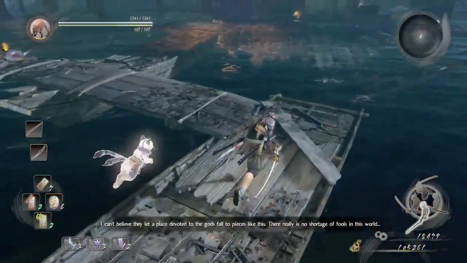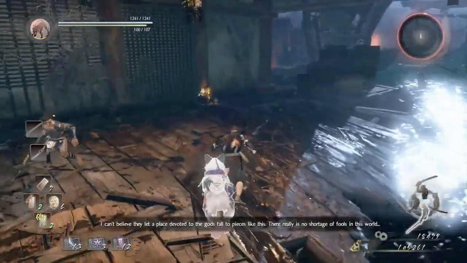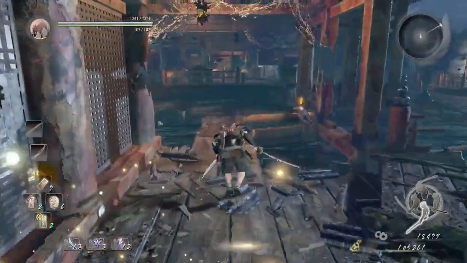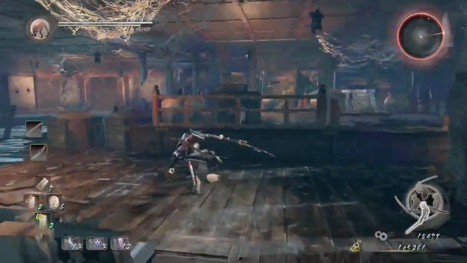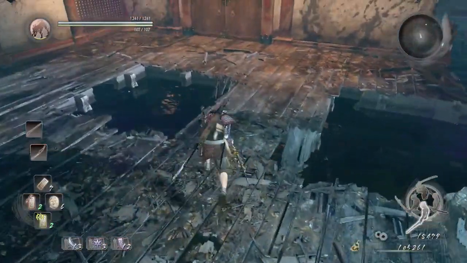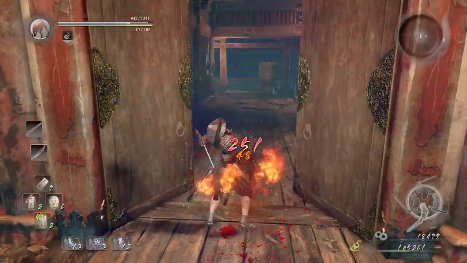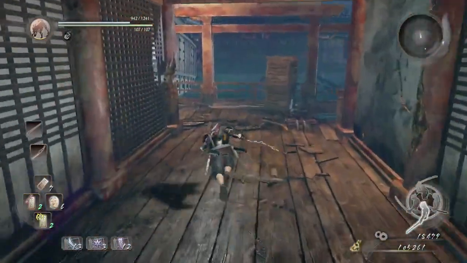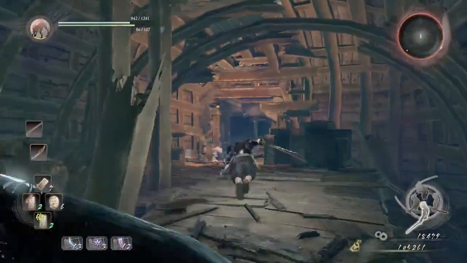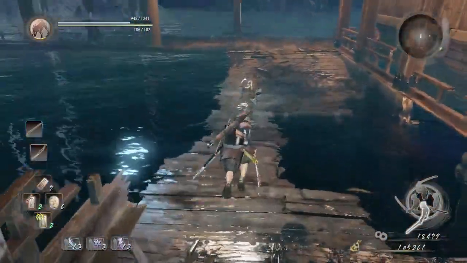Just basically take a right. We're going to be dodging all these enemies. Opening this door. Unfortunately, I got hit by a revenant with an arrow. And again, you can dodge all these enemies. We're going to be fighting this revenant.